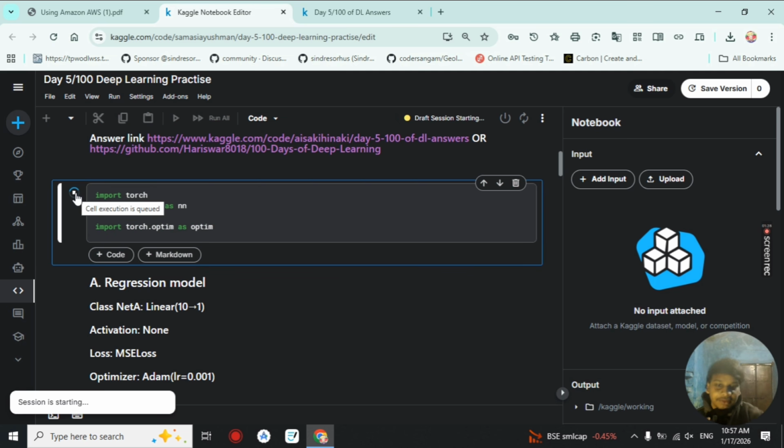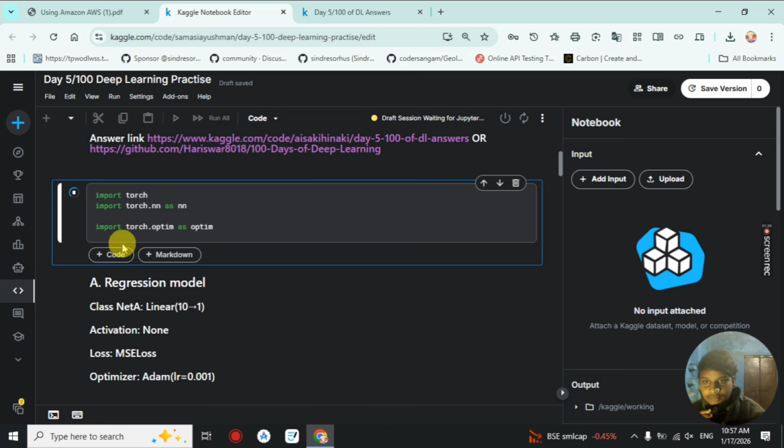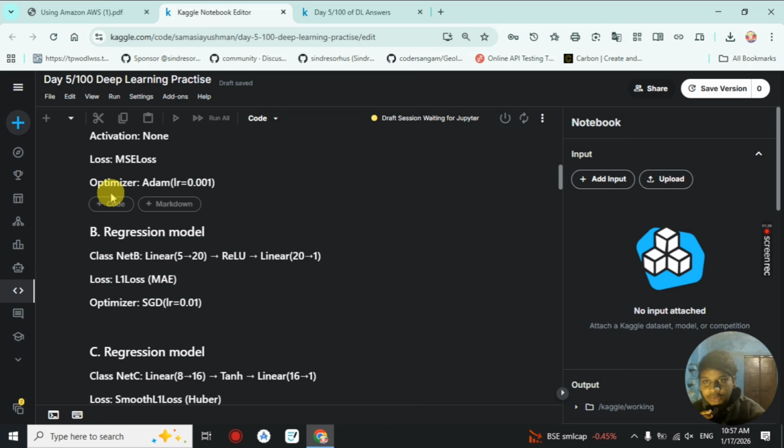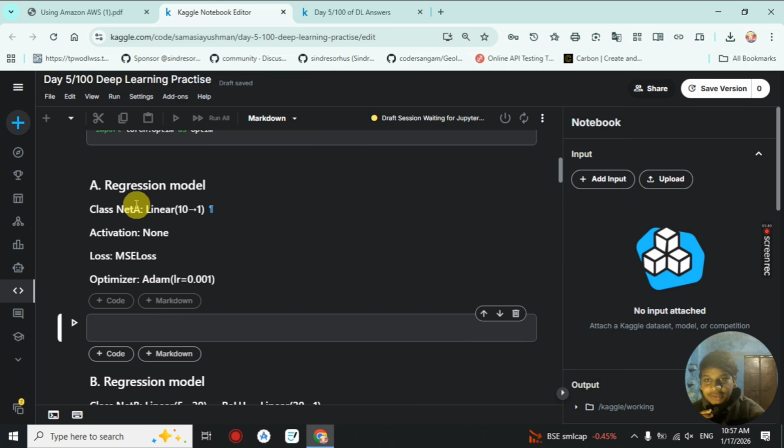Here we import our torch functional. Okay, so the first question we have here is a regression problem where we have to create a class NetA.